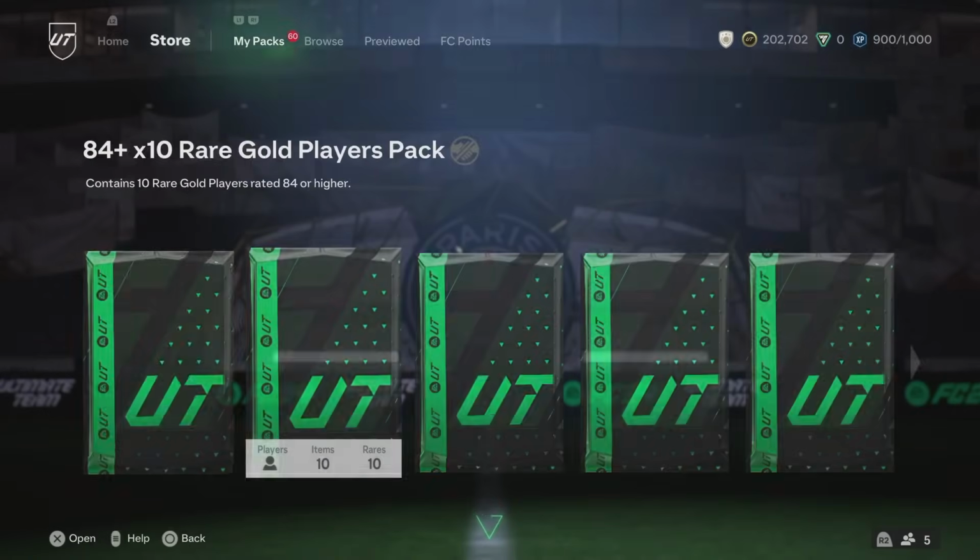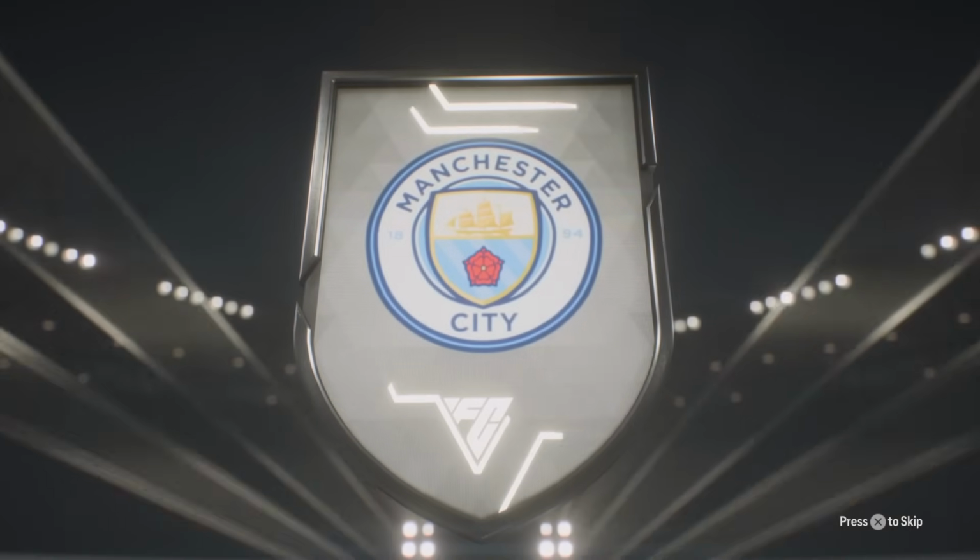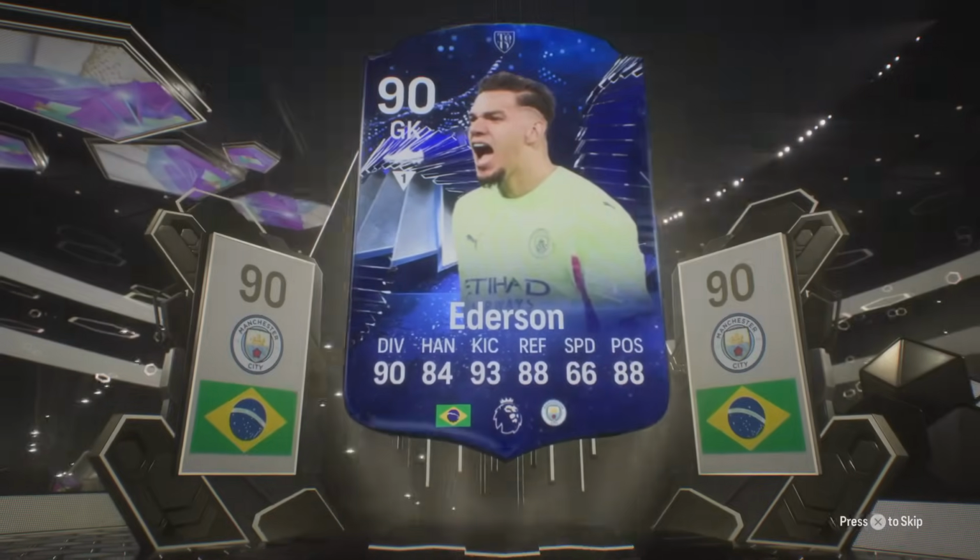Don't do it to me. Don't do it to me, EA. Don't be doing this slowing down thing. We need to speed through these packs. Could still be big, though. Could still... Nope. Skip that.